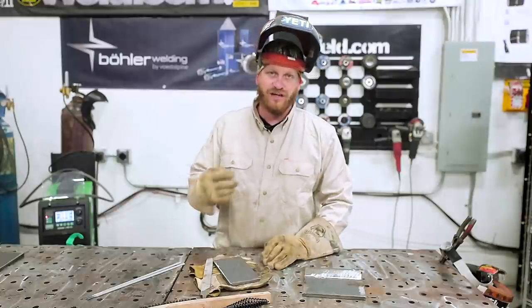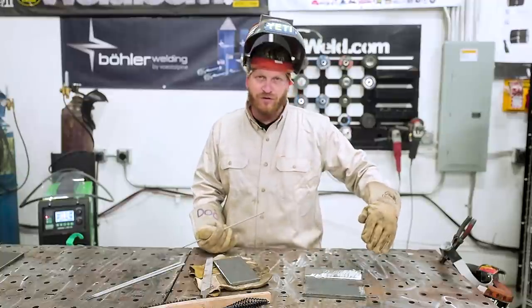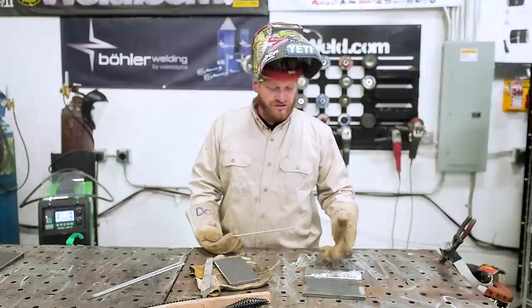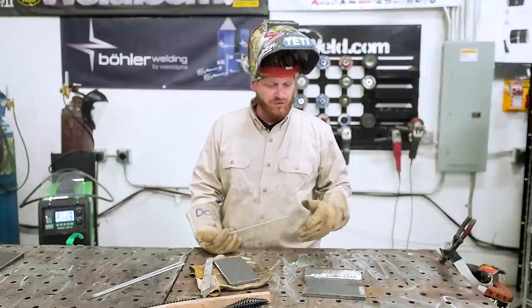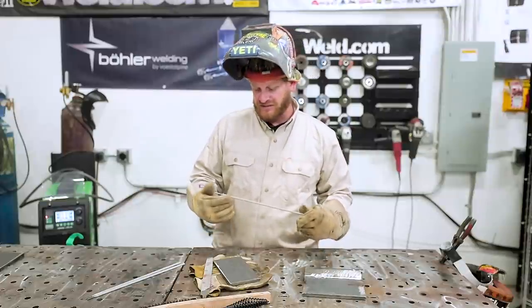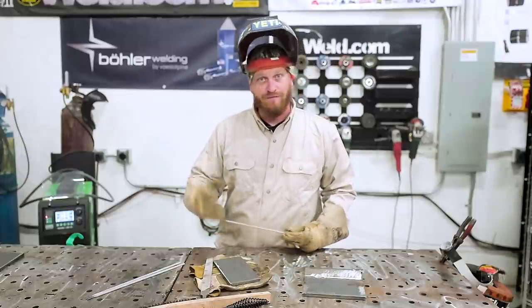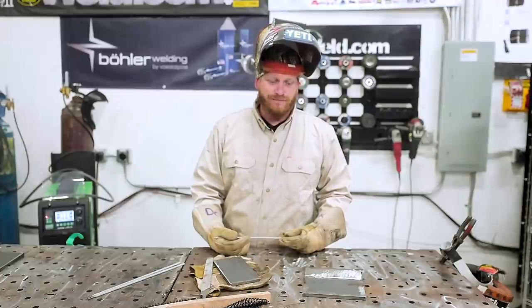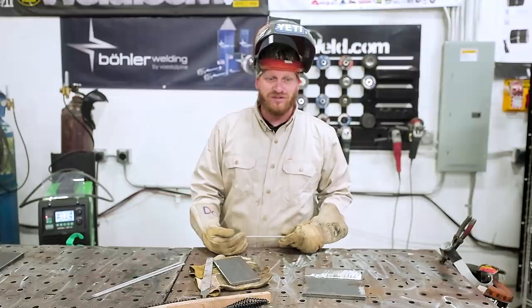I got this V-groove cut in here just so I can follow it. It helps keep your mind straight and focused, keeps your eyes and your beads straight too. So we're going to start with that. I'm going to run quite a few passes, clean it up, take a look at it, and move on. We might get this plate flipped over and check out some 6010, maybe some 6011 rods today as well, because they're pretty good farm industry wise or in the field in general. So we want to give you an aspect of different rods in different situations.